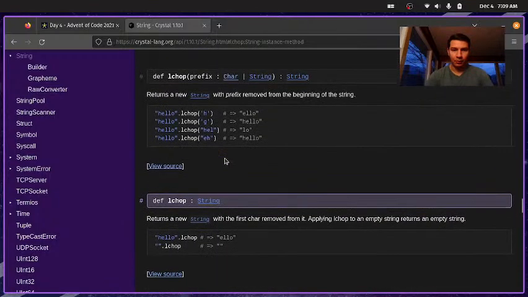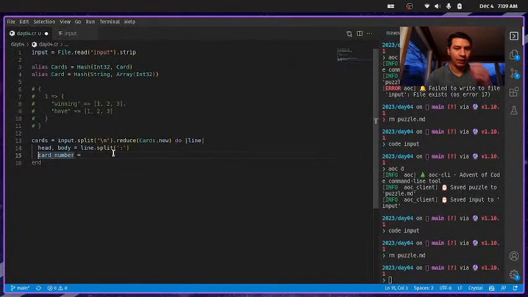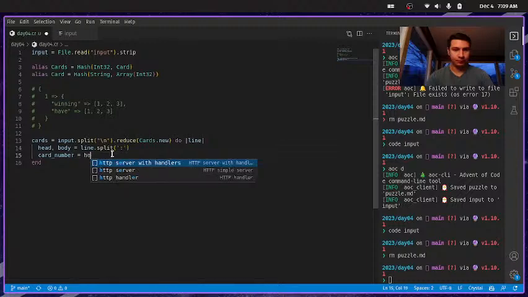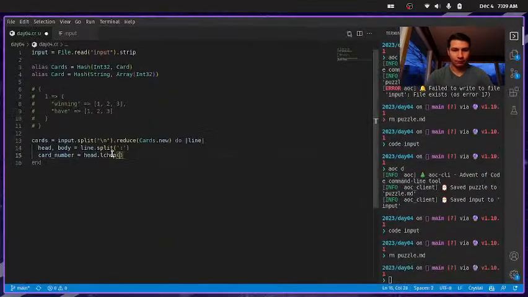So we want to remove the card, but actually, do we really need to worry about the prefix spaces? We may not have to. So we may just be able to say head dot lchop card space, and then turn that into an integer. That might work.